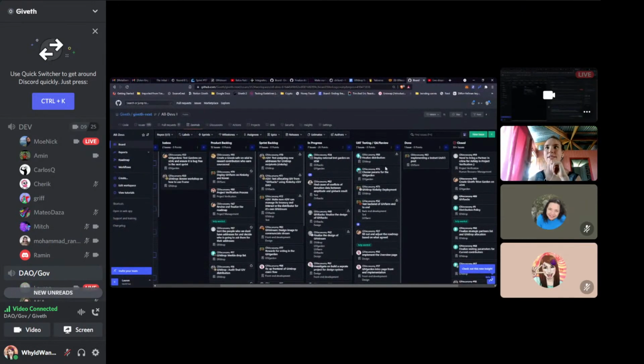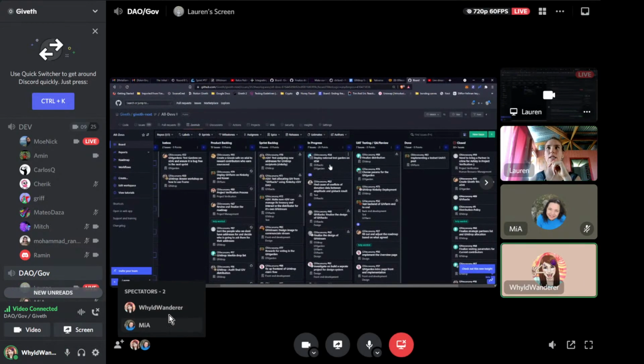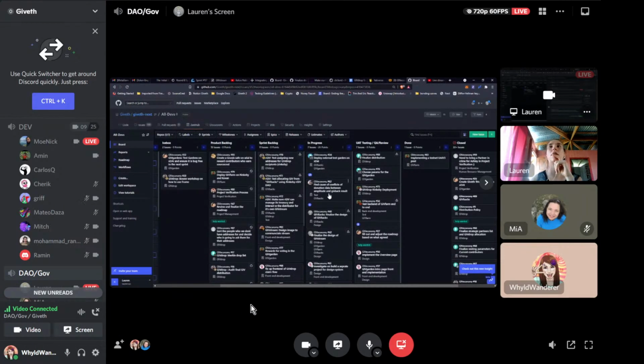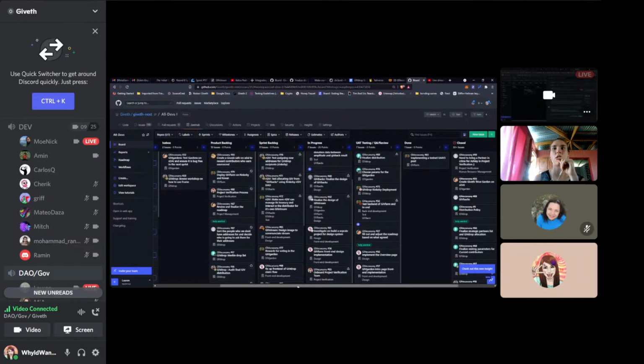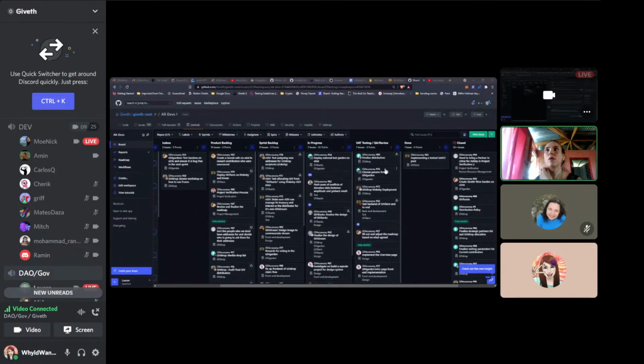In the meantime, I wonder what else we can add. Givebacks, Give stream. Well, I did get an update from Cherik. Cherik said that he finished the UI of the overview, the Give garden, and the Give farm, but there's a couple of extra things being added to the design for the Give farm. So, overview.